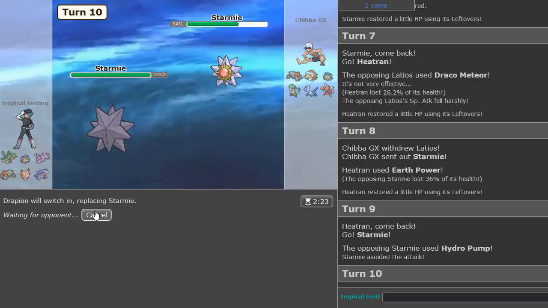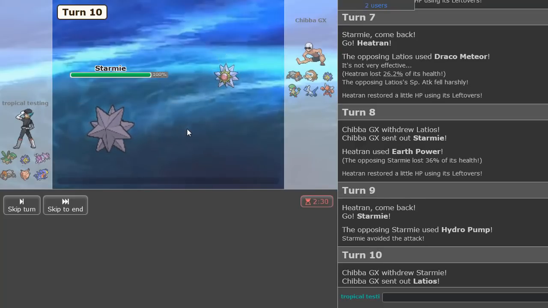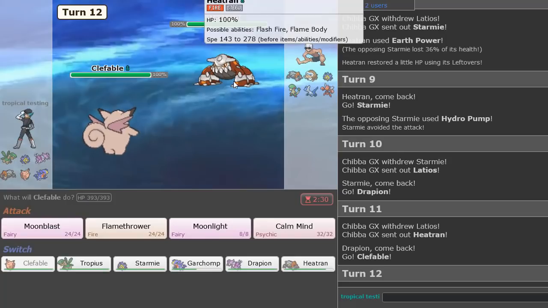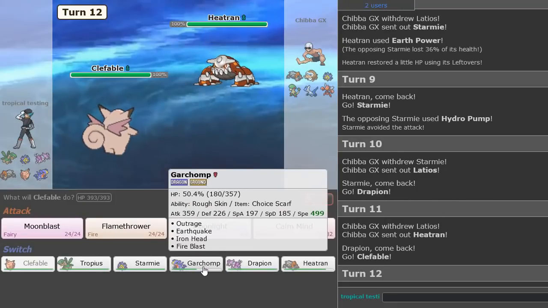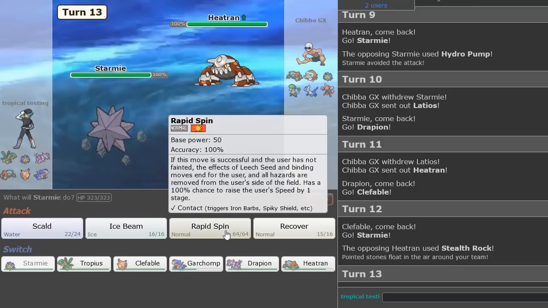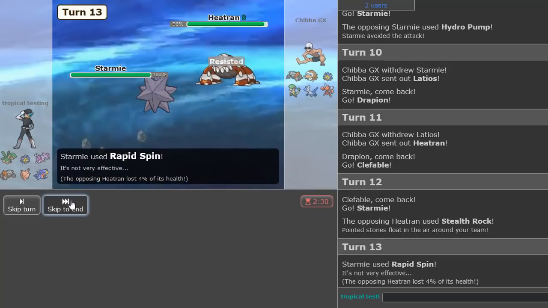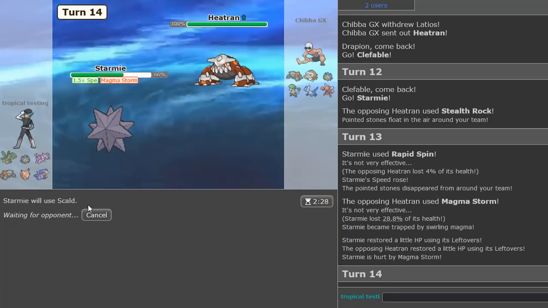Go into Drapion now. And then I think he's going to Draco, so we're going to go Clef. And then we're going to double back into Drapion. He's going to see, oh, I could probably just Draco this Drapion and knock it out. Everyone tries to Draco the Drapion, but he does not, it seems. Interesting. So this is a Starmie switching for us, and I could just Rapid Spin here. Because I want the rocks gone. Okay, nice. Can just Scald here.